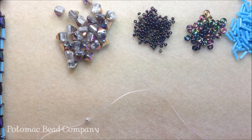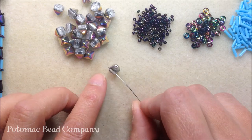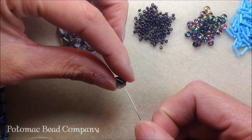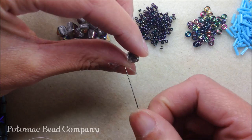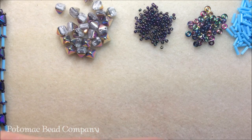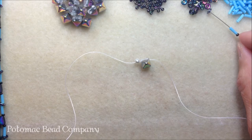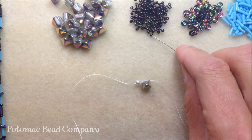We're going to get started here. After you've gathered your materials, let's begin. I'm going to pick up my pyramid bead. As you can see, it's a 2-hole bead. This does get tricky, because sometimes you will be taking your needle through the right hole of the 2-hole bead and sometimes the left. To begin this project, I'm going to take my needle through the left hole of the pyramid and drop that down to my stop bead. Then I'm going to pick up an 11-0 seed bead, a bugle bead, and an O bead, another bugle bead, and an 11-0 seed bead.